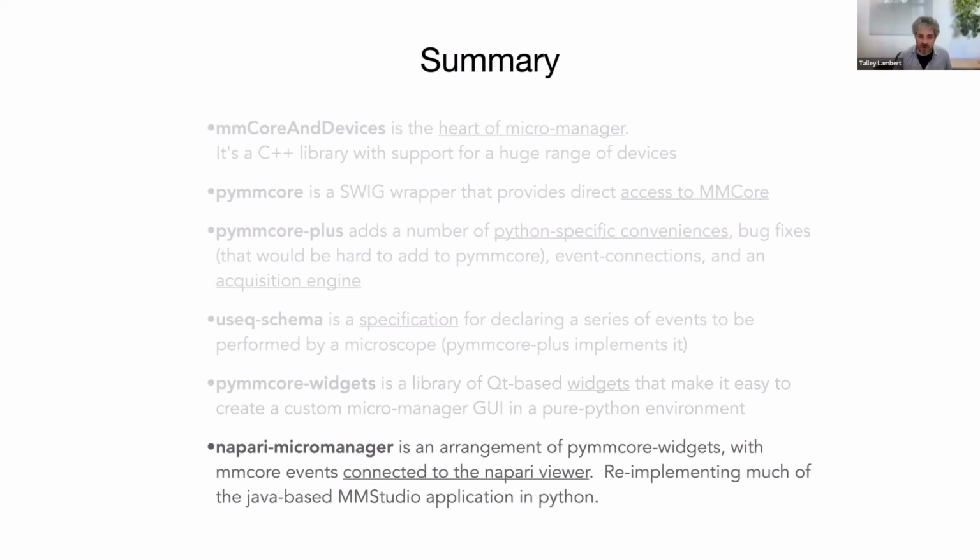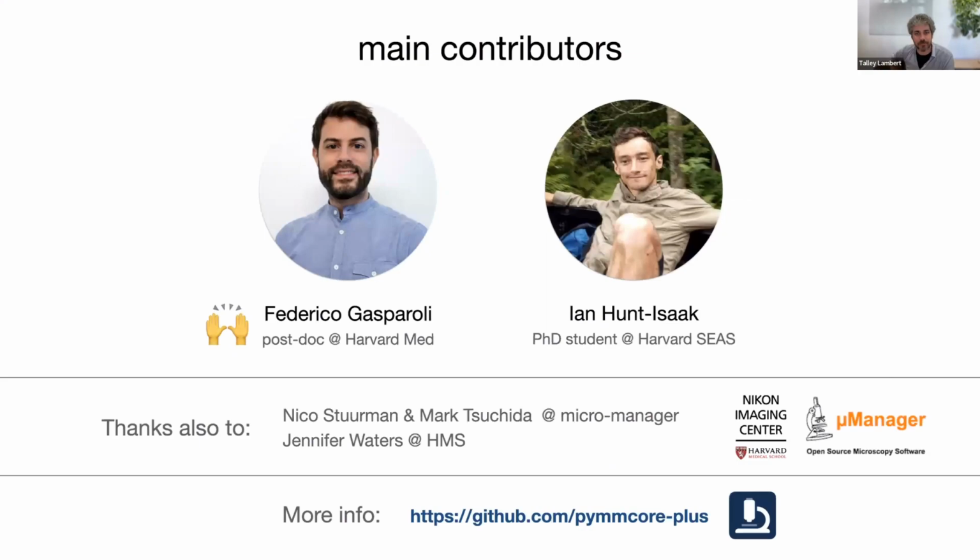And then finally, Napari Micromanager is really just an opinionated arrangement of these widgets with events connected from the core object to the Napari viewer so that your viewer is populating with images as you go. So this kind of is the most equivalent, I guess, if you will, to MM Studio in Python.